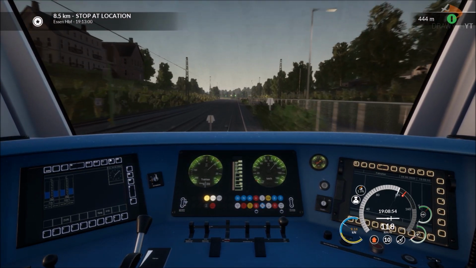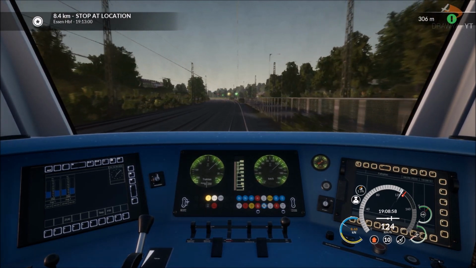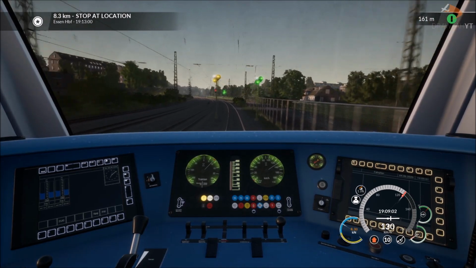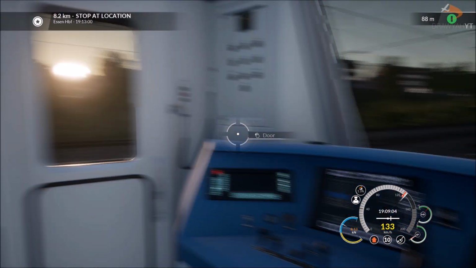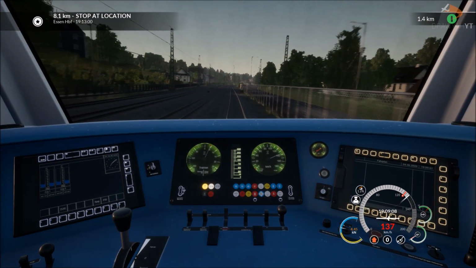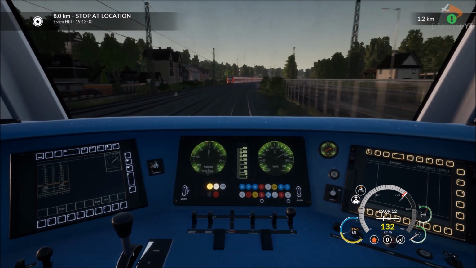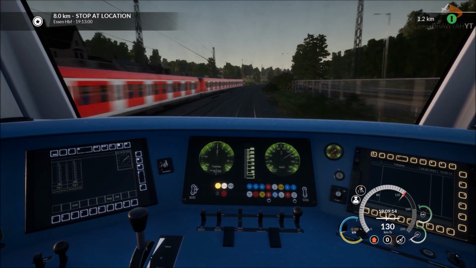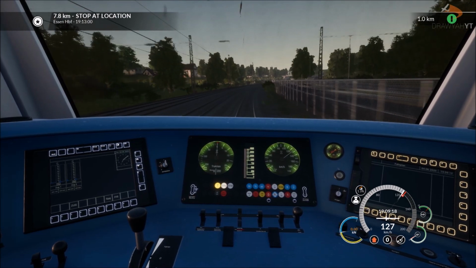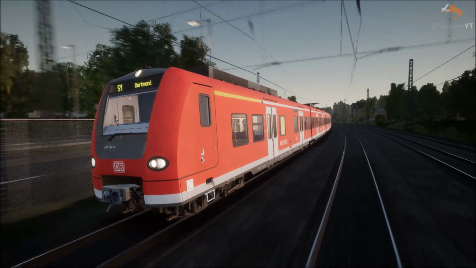Definitely more shaded now that the track's in a slight cutting underneath the main road. So a fair few tall houses on the left hand side as well, just doing a good job at blocking most of the light. My speed's a little bit too high now, so we'll adjust that with a bit of braking. So yeah, it's a bit more of a shadowy route at this point, a bit less of the outside visible.